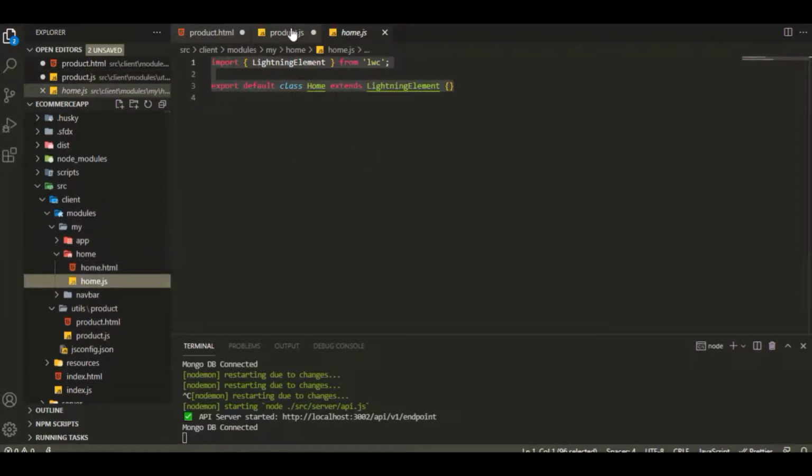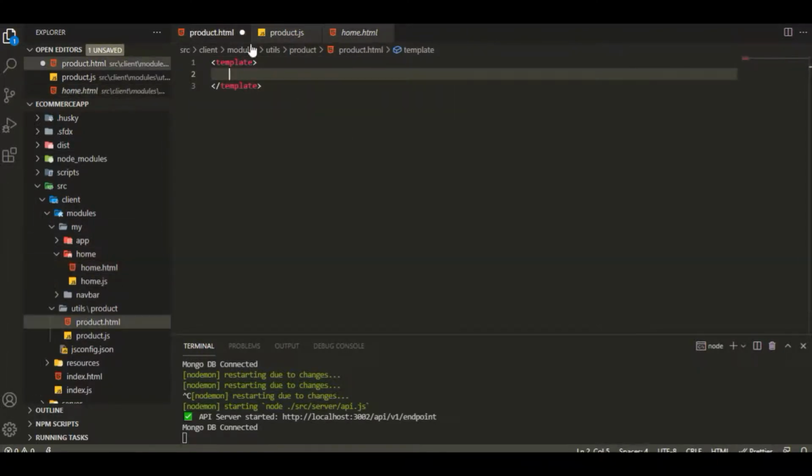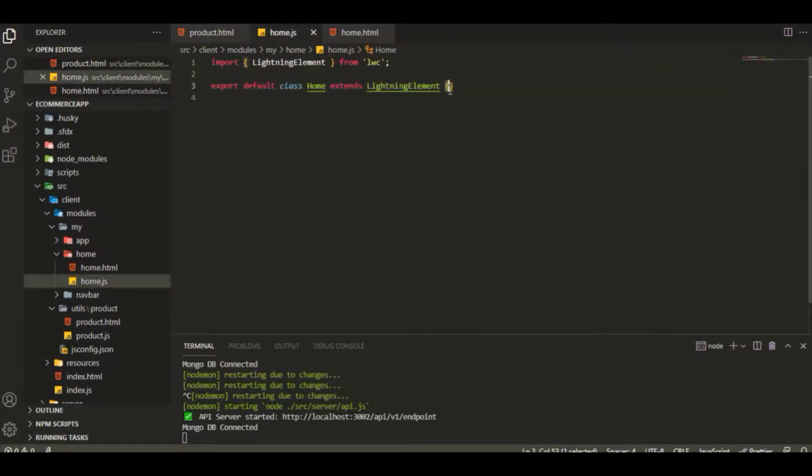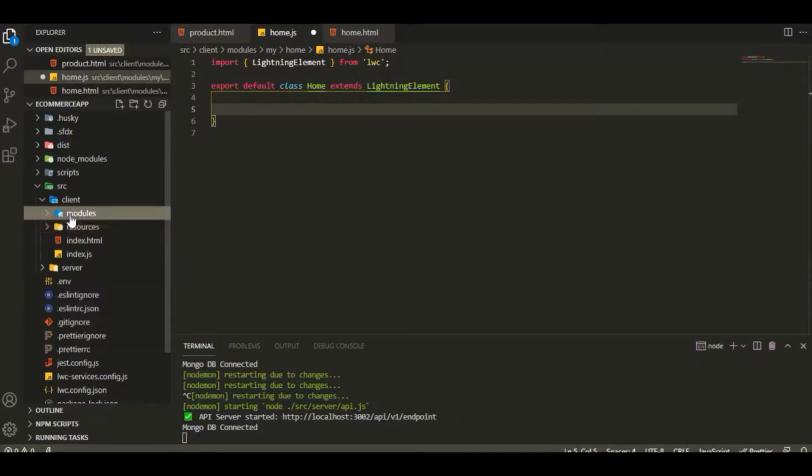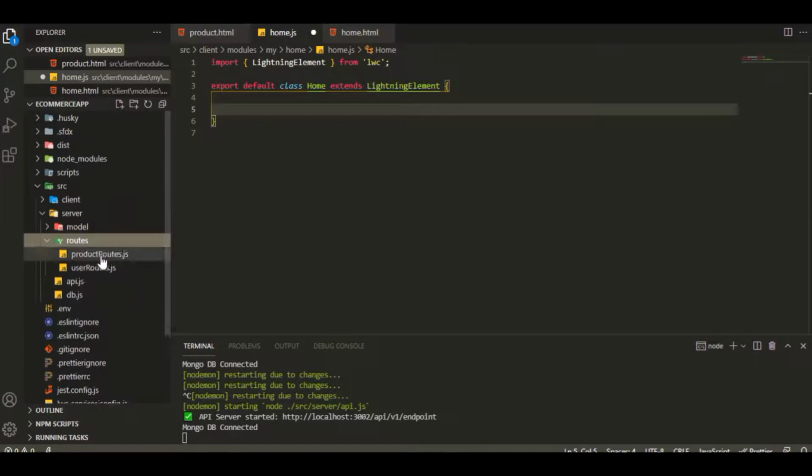We are going to call this product component inside our home component, home HTML, and loop through all the products which we get from the database and render this particular component for each product. But first we are going into the home component, home screen, and we will try to fetch the products from our backend using this particular route which we created earlier.